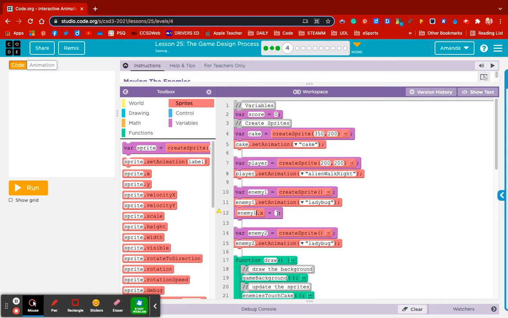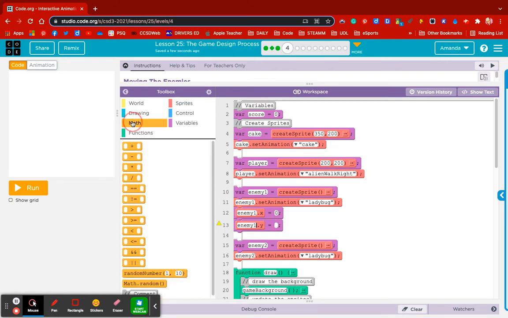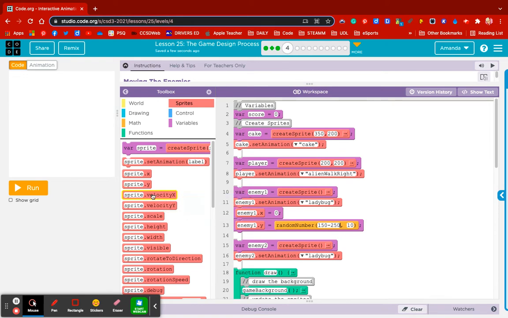X is 0. They said enemy 2, enemy 1, Y. Enemy 1, Y is random number. And they said 150 to 250. And then they said velocity X set to 2.